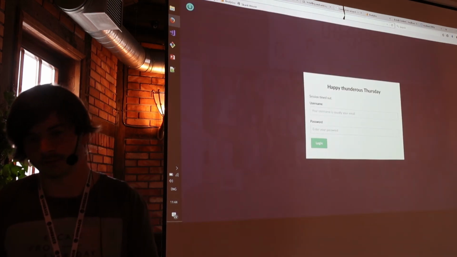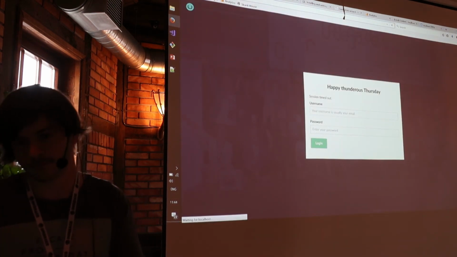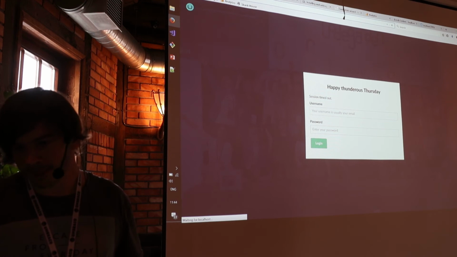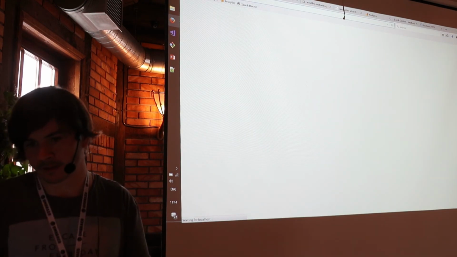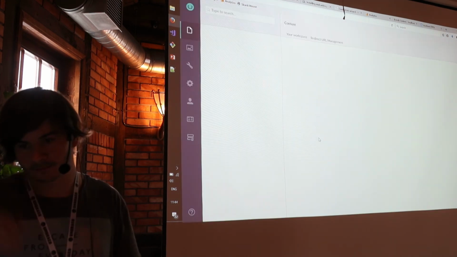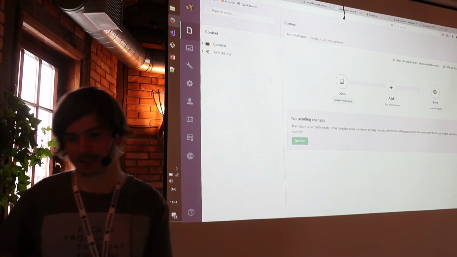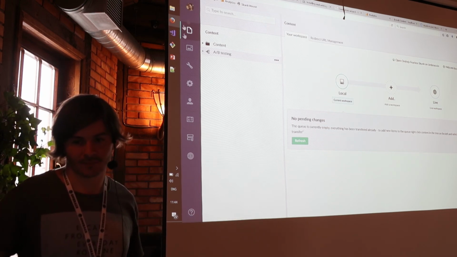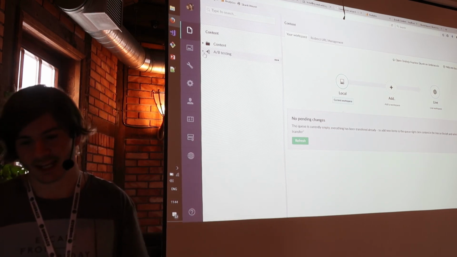Actually, I want to go to the back office. Yay, it worked. A/B testing is here. Just what you saw on the screenshot, but new slick UI.